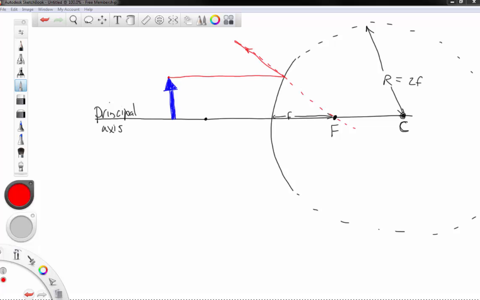Ray number two we want to draw so that it basically runs from this point to this point, the center of the circle. So ray number two is basically going to be like this. It's going to hit here. And if I draw the virtual continuation of this ray, it's a dashed line like this that runs through the center of the circle. And if I wanted to draw the reflected ray, it would be basically along the same line that this incident ray came in along.